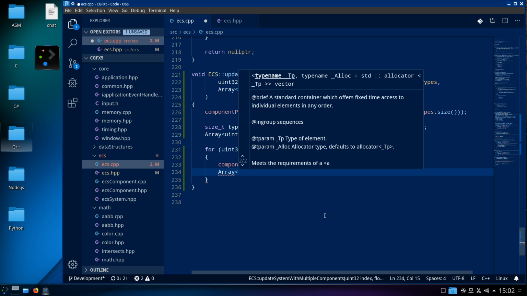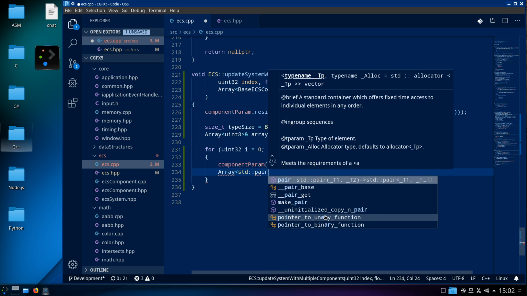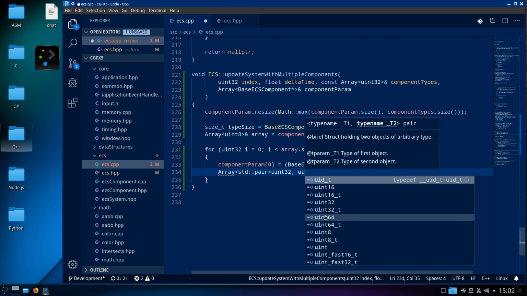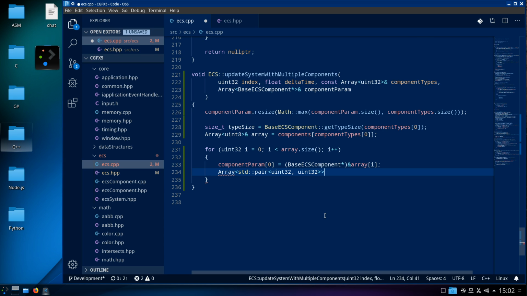It's a standard pair for an entity. std::pair. I think they were uint 32s, weren't they? If I'm remembering rightly. And they had an address. Call it entity components.